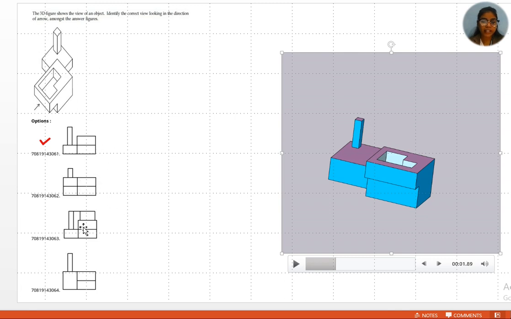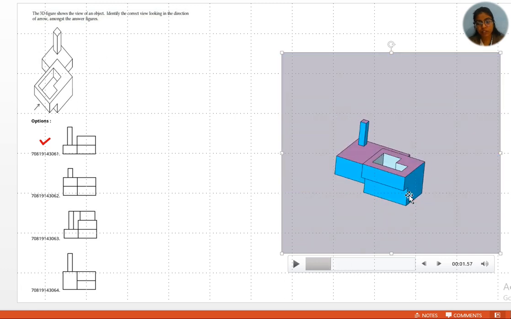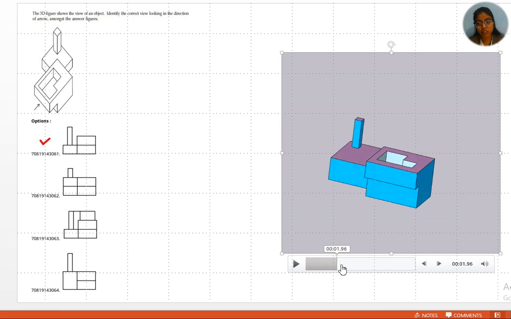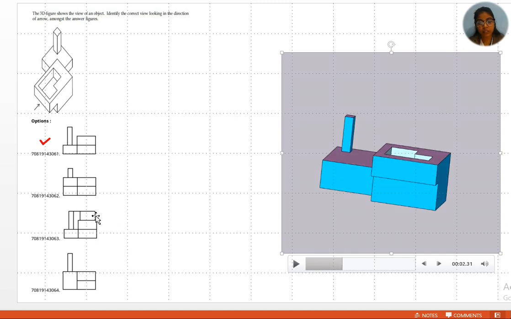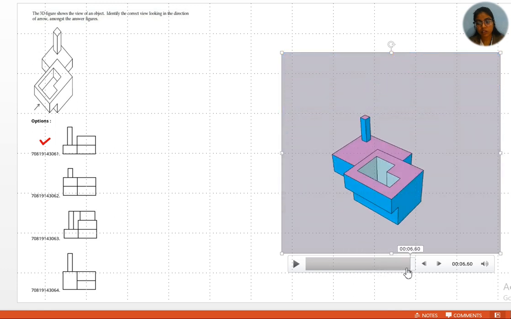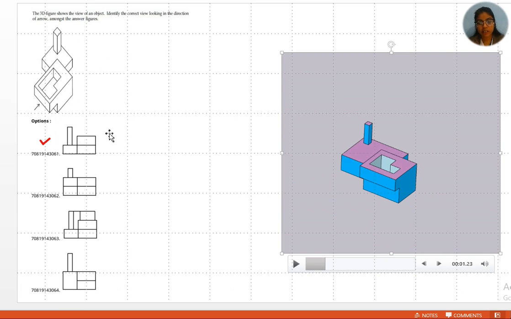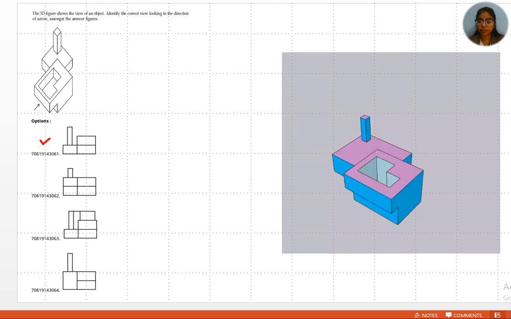Now we are left with A and C. Now look, what mistake they have made. They have joined this line. They have added one more box over here. There is no box. It has only two layers. Okay, and they have added a third layer over here. So there is no third layer. Look. That's why option A will be your correct answer. Fine.